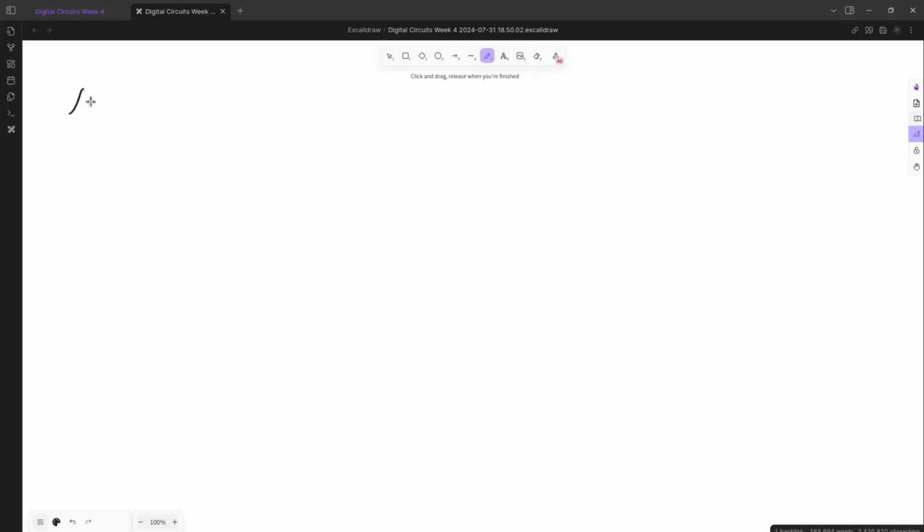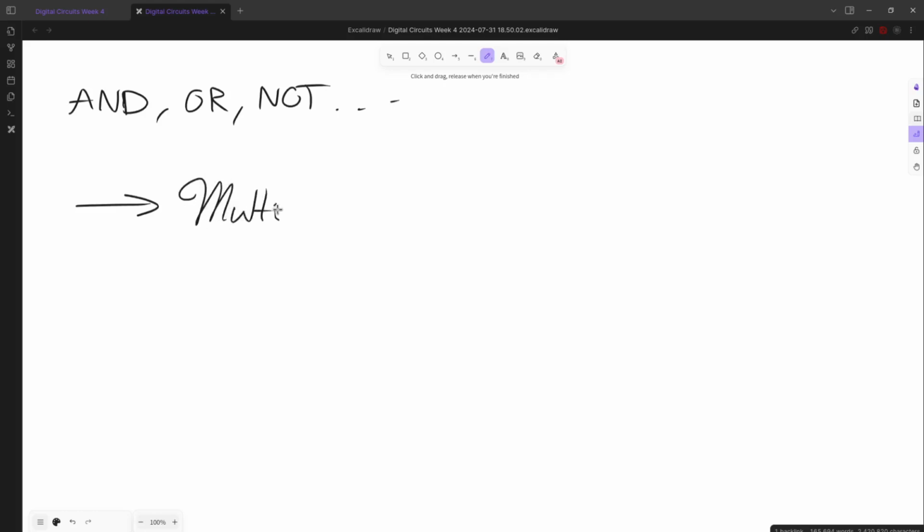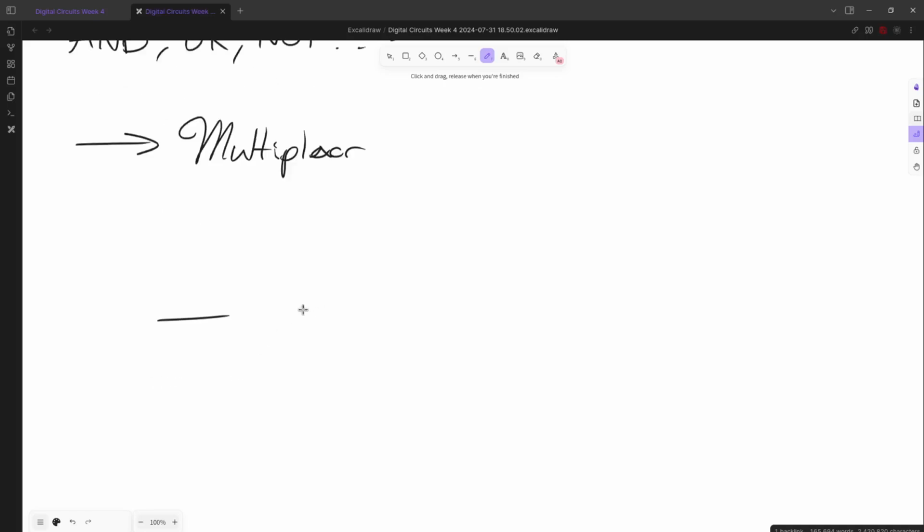Right now we've been talking about AND, talking about OR, talking about NOT, and all the other gates. We're going to go into something a little bit higher level, and that's called a multiplexer. A multiplexer has a specific shape, but I'm going to start off with the circuit diagram.